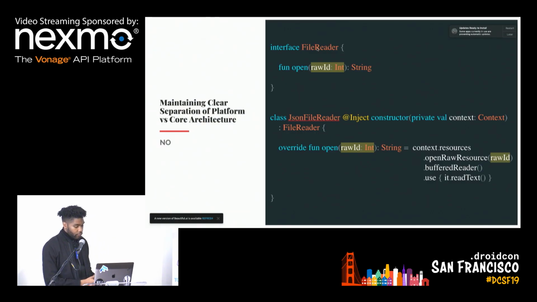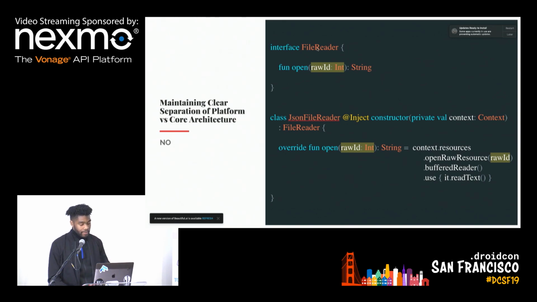In this case, Android makes it easy for us to do what we need to do, so there's really no need to reinvent the wheel here. We can just use context. The core operation we want to do is read a file's contents into a string, so we can simply abstract that out into an interface, as we can see here, in this case, file reader. And then we'll create our JSON file reader, which utilizes context to open the file. But the thing here is that this is not a good implementation, because now our framework layer inherently knows about the Android API and the raw resource ID, causing all others in our core architecture to have to know about that as well.